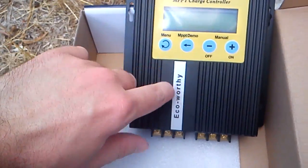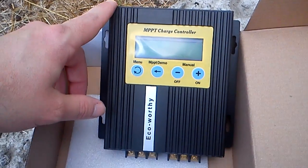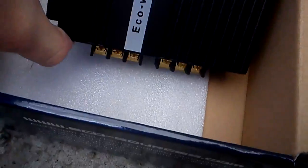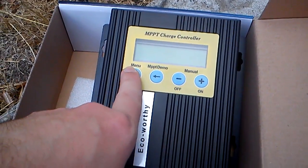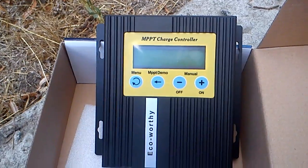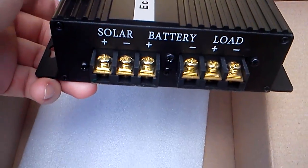To summarize what you're getting: aluminum housing, an electronics board with conformal clear coat on it which makes it really tough compared to an unprotected board. The connectors are either gold-plated or brass-plated — probably gold-plated — which is good for long-term corrosion resistance. The controls are a little wonky but you can see other videos on that. You've got 24-volt or 12-volt selectable, so if you change your system around you have that capability. It's got a digital display which is nice — it tells you what's going on and it's backlit so it works in the dark. It's also got a DC output so you can run something straight off the solar panel.